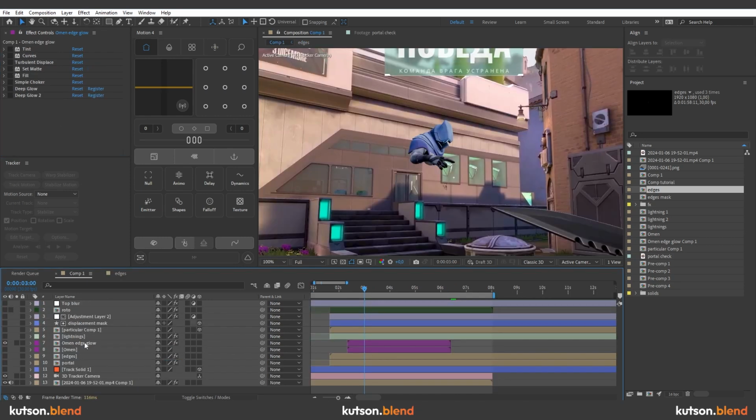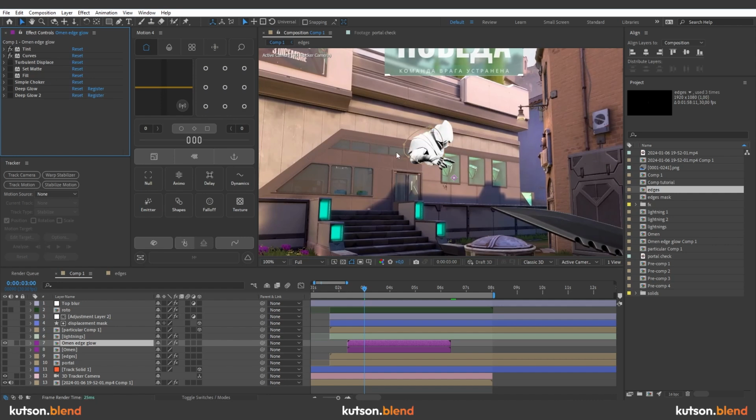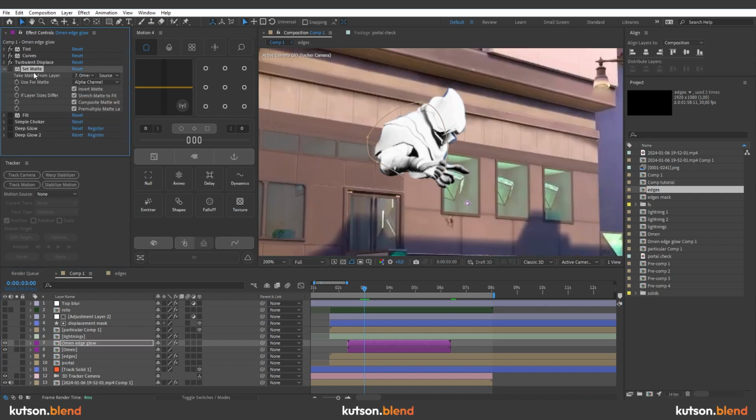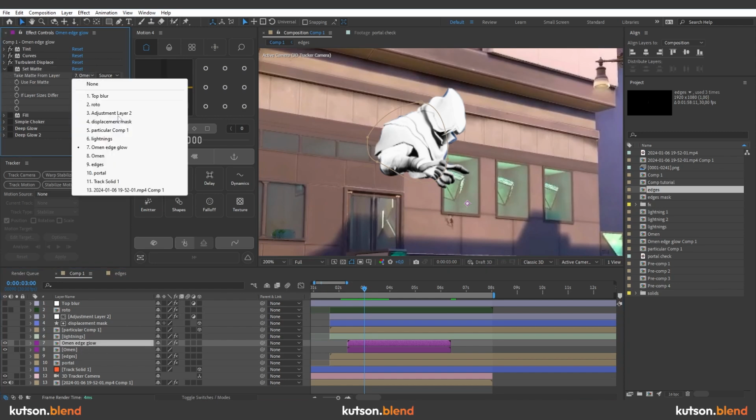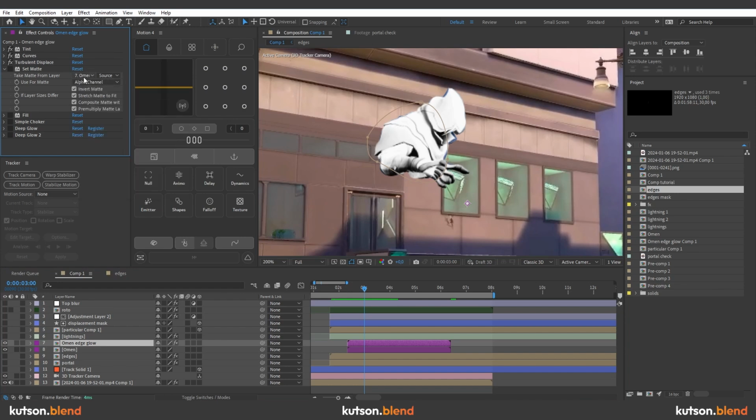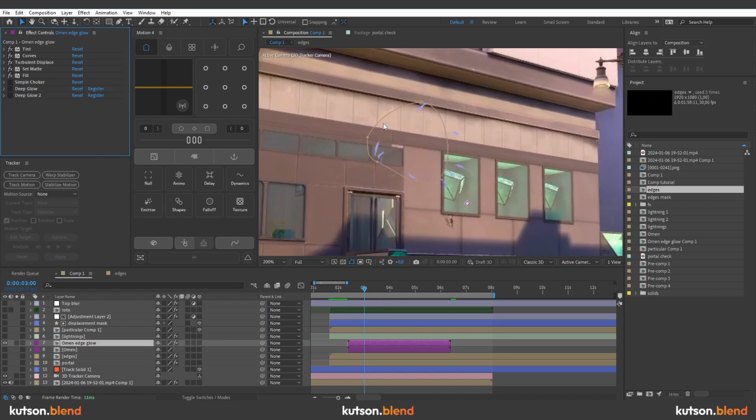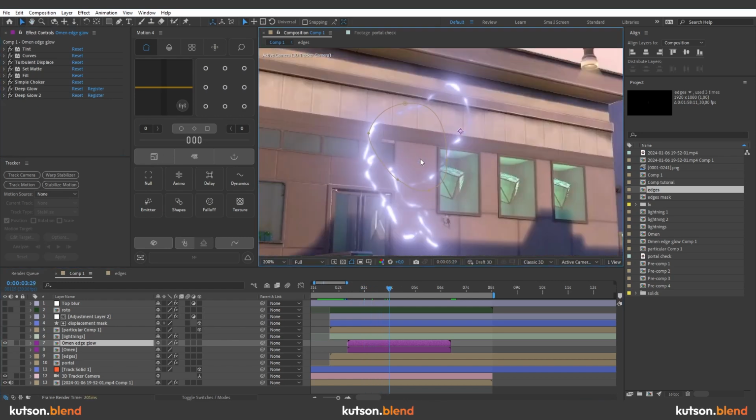I duplicated the Omen's layer, used the Tint plugin to make it black and white, applied the Curves effect to make it a bit more contrast, applied turbulent displacement, then I used Set Matte, set it on itself. So as you can see, the name of this layer is Omen Edge Glow, and it says Omen Edge Glow here. It works on itself, and select Invert Matte, and we will have only edges of this layer. Then I used the Fill effect to make the color I want. Then I used Simple Choker just to increase the width a little bit. Deep Glow and one more Deep Glow. And now we have edges like he's going through the portal.